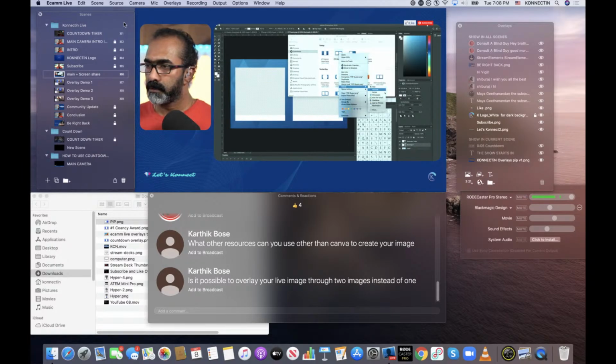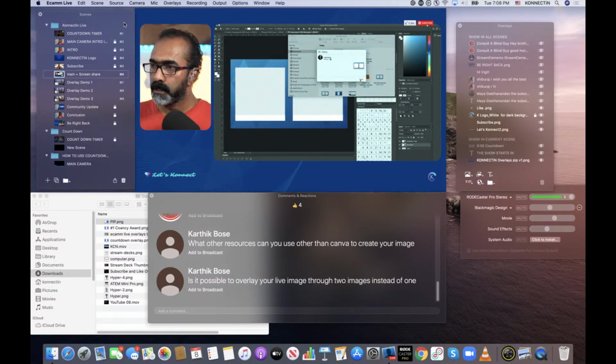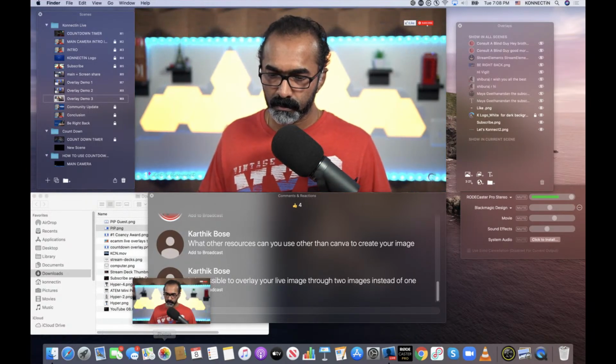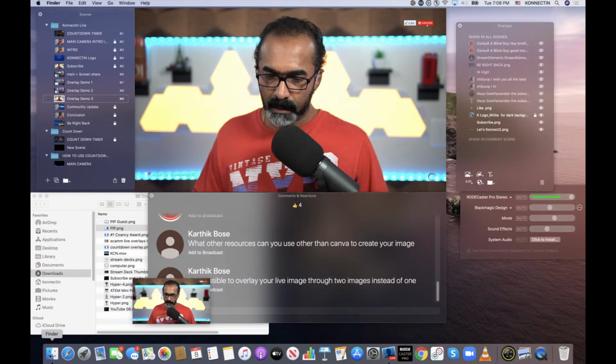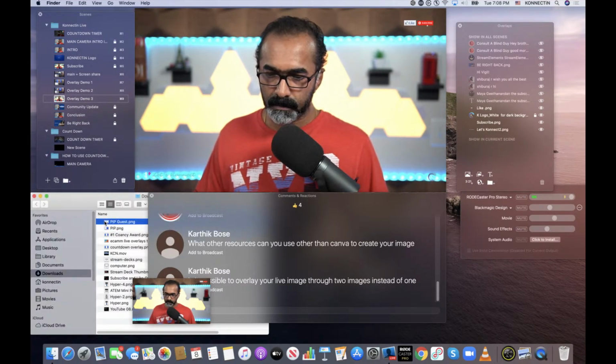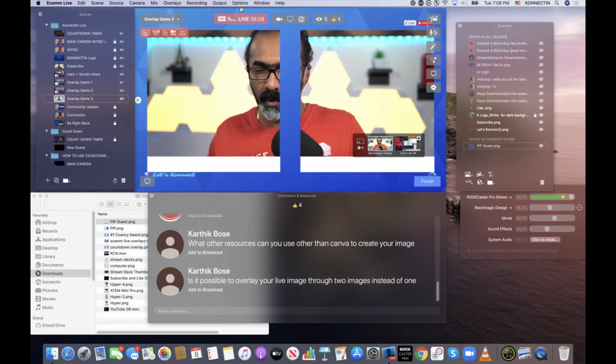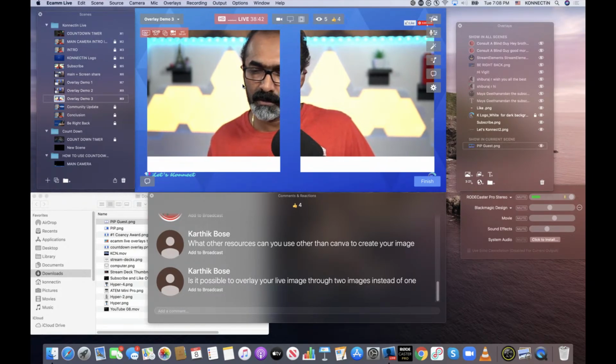Now let me bring it to my MacBook Pro so that you will be able to reuse it here. So let me use this window, and actually I'm going to bring it here. So now, Karthik, this is what you asked earlier. So now look at that. I'm actually using a pip. It's basically two boxes, and my image is cutting across two pips.